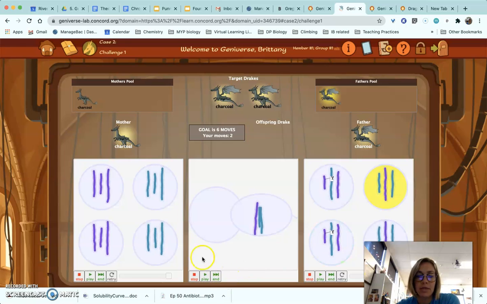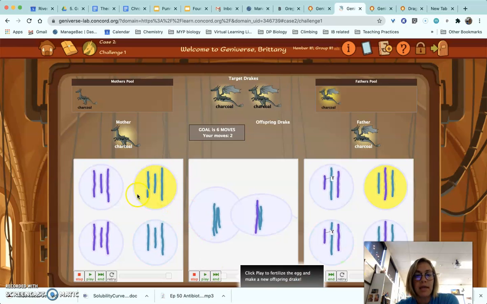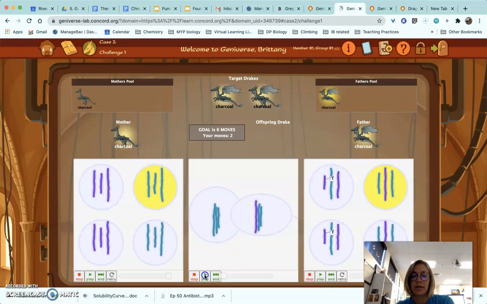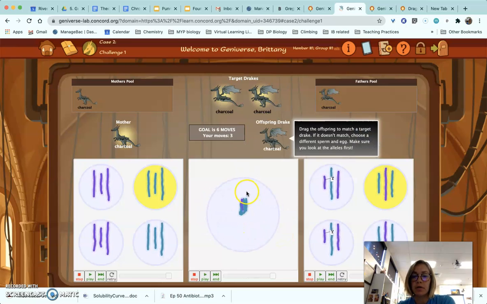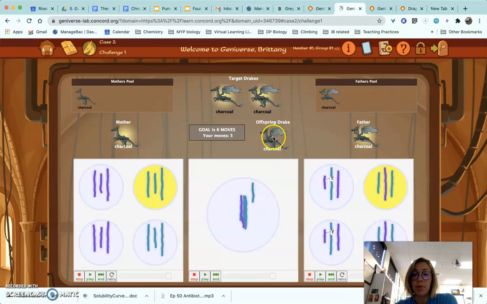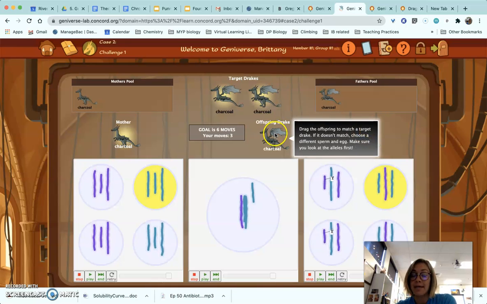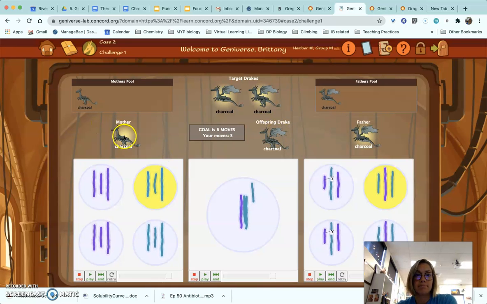Let's go ahead and create this offspring. And that's going to happen as a result of fusing these 2 gametes together to form a zygote. That's fertilization. And so we're going to form these 2 together. And now this offspring is going to be a result of the dominant traits being expressed. Notice this offspring has wings. Mother doesn't, the father does. So wings must be a dominant trait, okay?